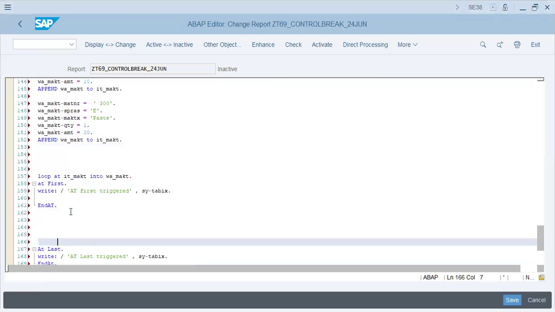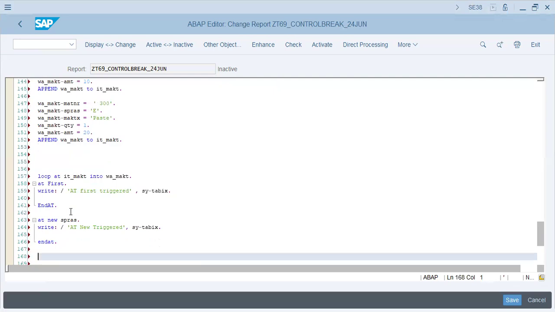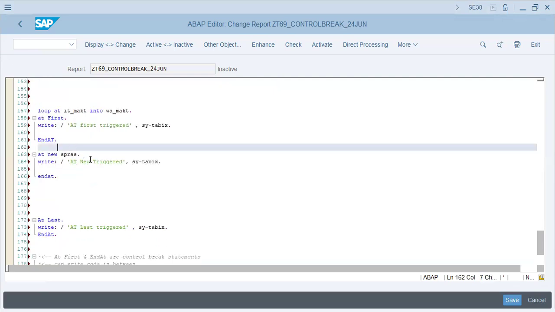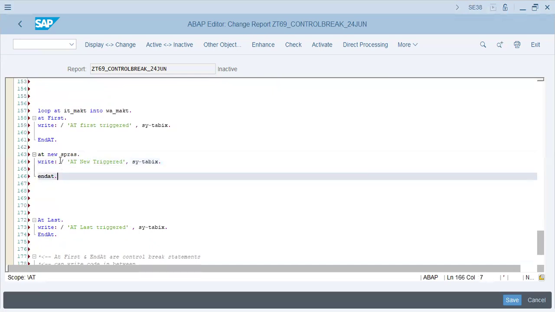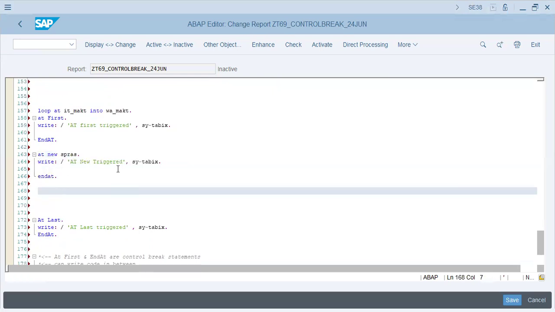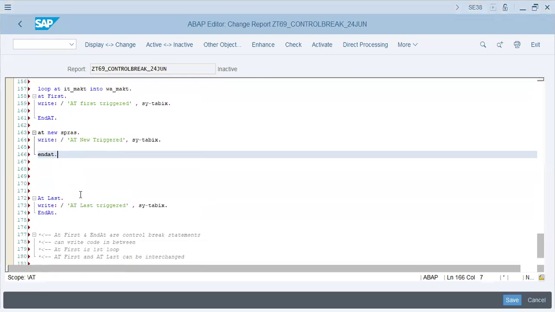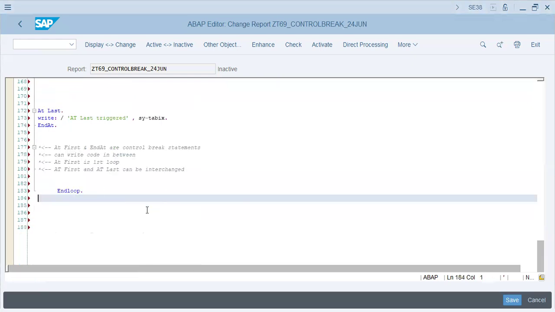Okay, I'm adding another part over here, which is at new SPRAS. New SPRAS is language; at new triggered, and this is a loop. When it will encounter SPRAS, which is language, it will start the loop. So this is another intelligent way to start your loop, and then we can end that with at end. Since this loop is open, we will end it over here.